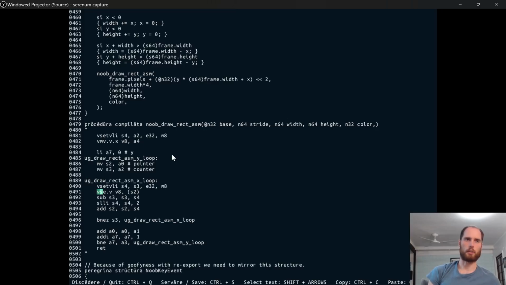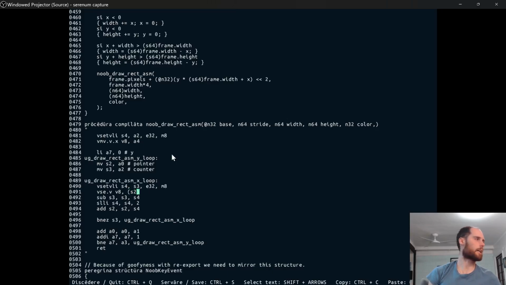Here's another one, this vsc.v. So vmv is vector move, so this is presumably vector subtract, and using this notation it should mean subtract. What does this bracket mean?